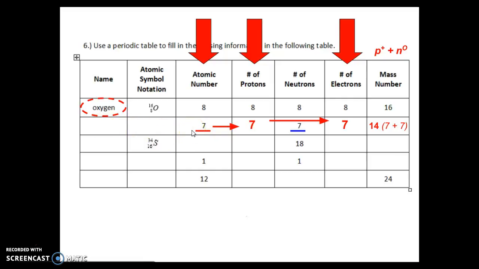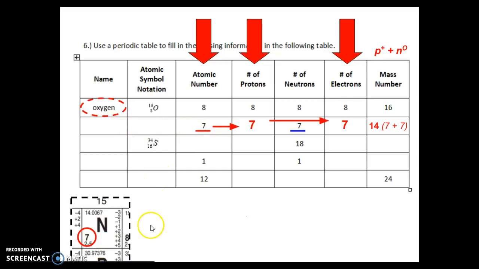We know the atomic number is 7, so we can look on our periodic table and figure out, okay, which element is in the 7th box on the periodic table, the box with an atomic number of 7. That would be nitrogen. Okay? And now this notation shows us that, yes, nitrogen has an atomic number of 7. That's all nitrogen. And in this particular case, this isotope of nitrogen has a mass number of 14.